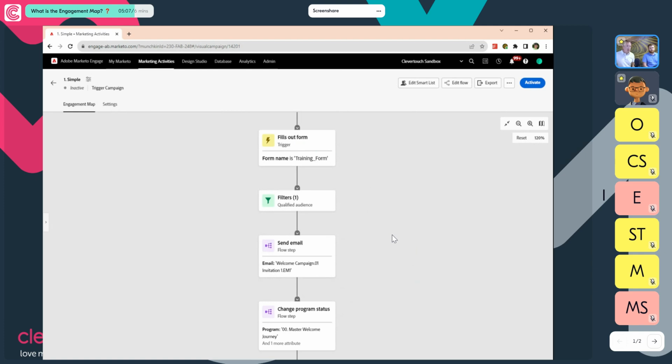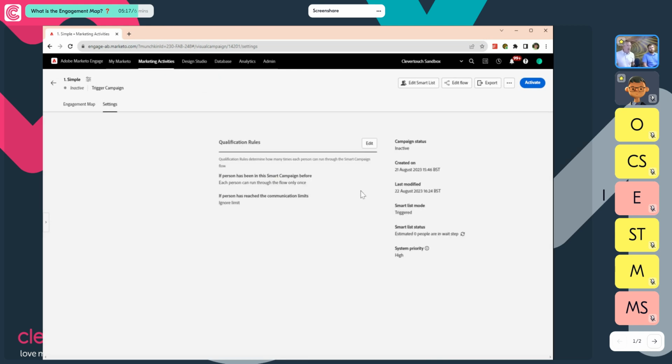Like I said, there are a few limitations right now, but from this view, this is obviously something simple. We'll go into some of the more advanced use cases in a sec. But what we can do from here is very quickly look at things like our smart campaign settings. We get this really useful status on the right-hand side. We can see how many people are sat in a wait step. If you've got a smart campaign with a few of those wait steps, it does bundle them all into one, which is worth noting that we've found.